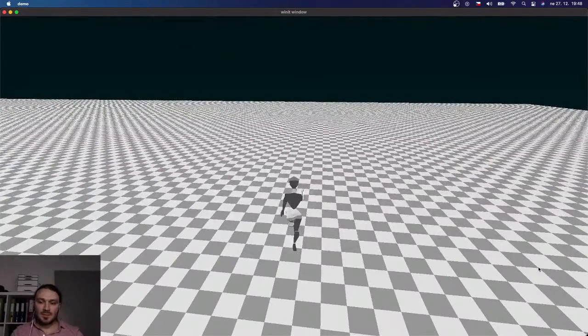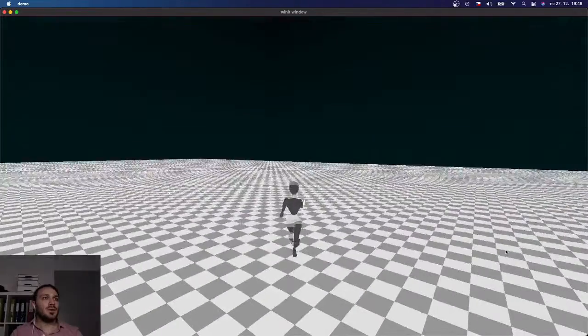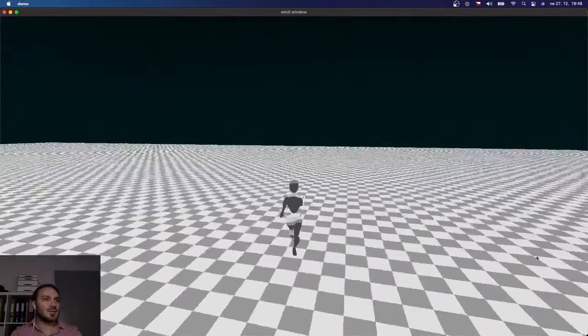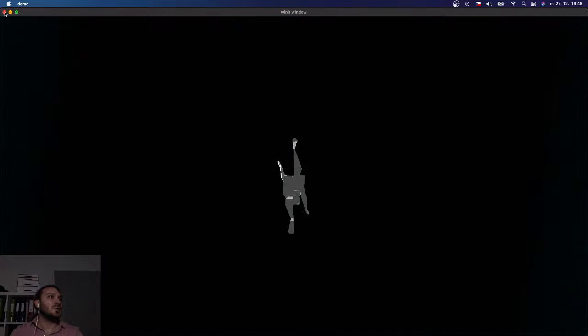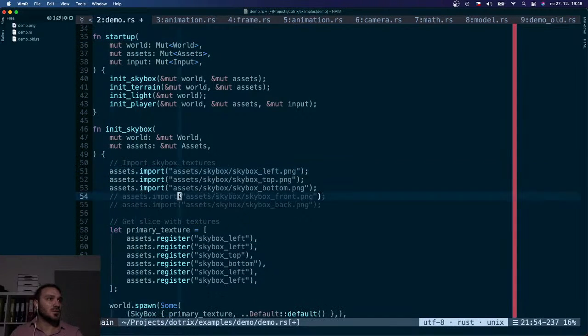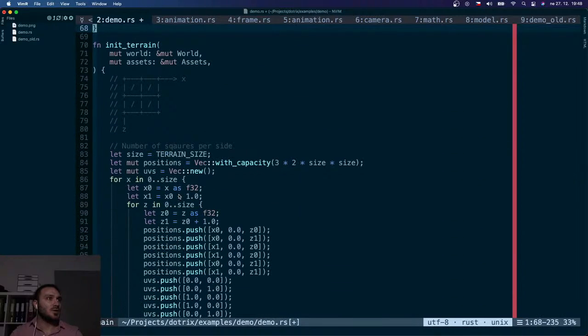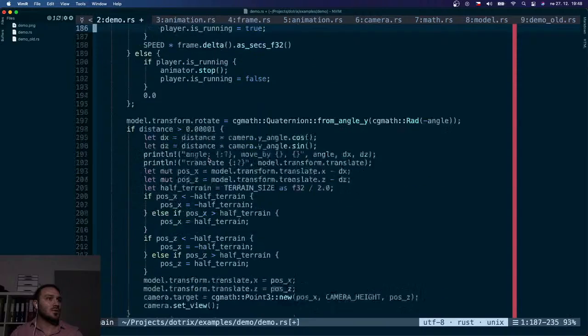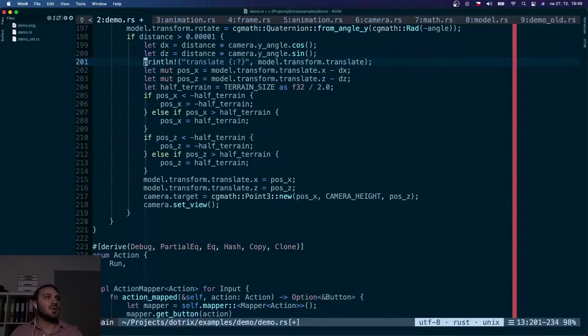Yeah, maybe we can do it as a last thing. This commit. Let me just remove extra stuff we don't need here. Let's remove this debug data.